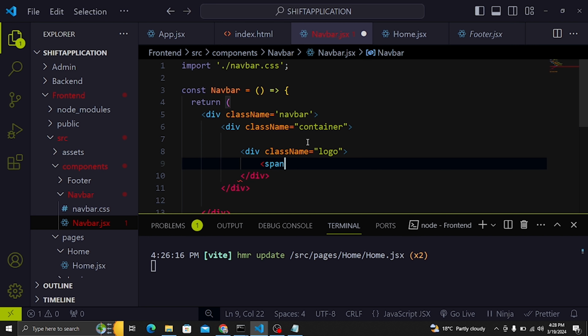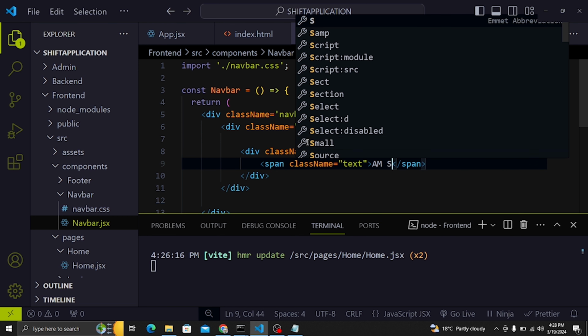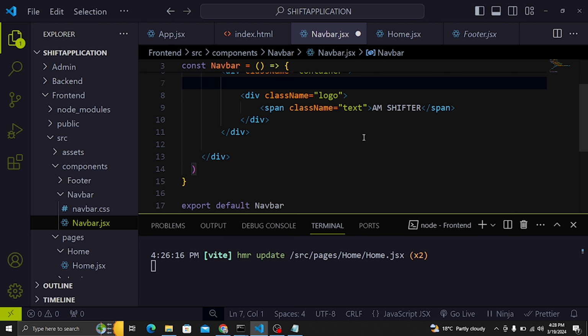Yeah, I could have done span, and then I call this span like a text, like that. You can call it the way you want. And here I'm going to add the logo now that we are calling AM shifter, like that. So now if we have this logo here, the other thing that we need to have is another div.